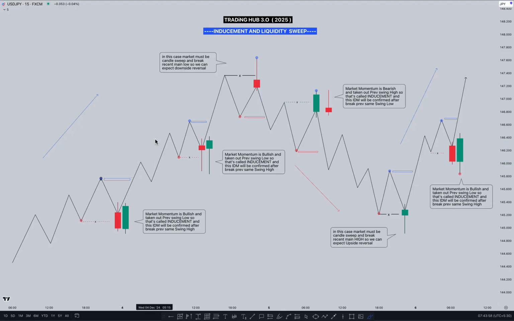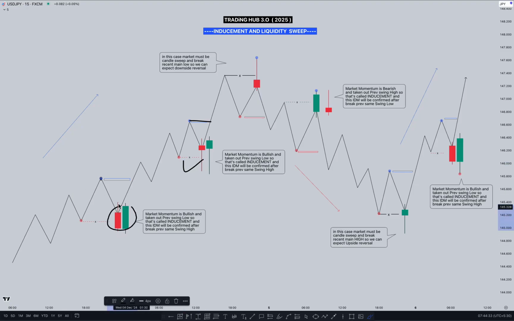And the same thing is applicable here, like market momentum is bullish. In this case, we can see this is a previous swing low, and when the market takes out this one, the market creates a strong bearish and bullish candle, which acts like a long shadow, and which acts like a signal for reversal. We know this already, but the main thing to confirm here is when the market breaks the previous structure and closes above it. If price closes above it, we can confirm that this inducement is taken out, and we can confirm that the market is looking for some continuation, and this is applicable for the continuation.